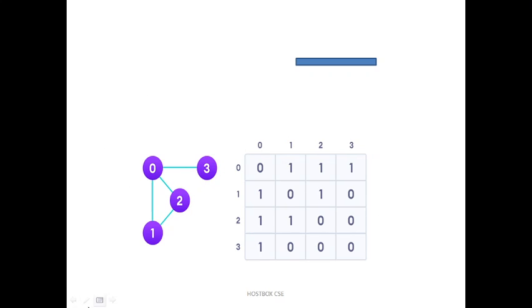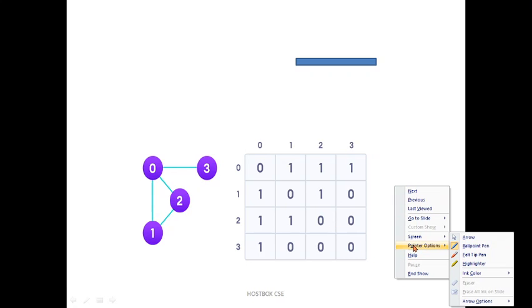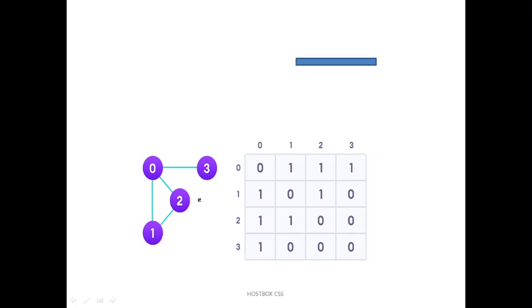Now we see the adjacency matrix. How we can make it? First make rows and columns. So I can use rows and columns 0, 1, 2, 3. Let's start the entries now. You can write 0 to 0, check it. There is 0 to 0, no edge, not possible. So you can fill with 0.